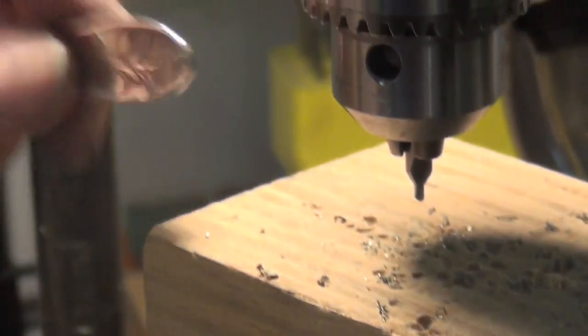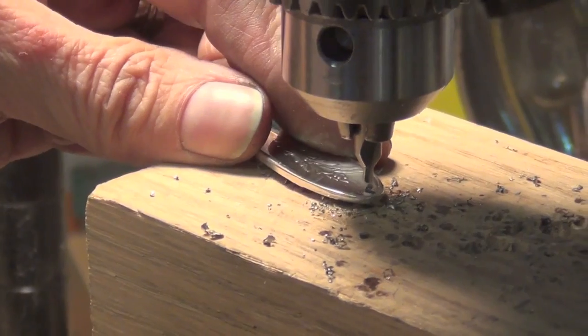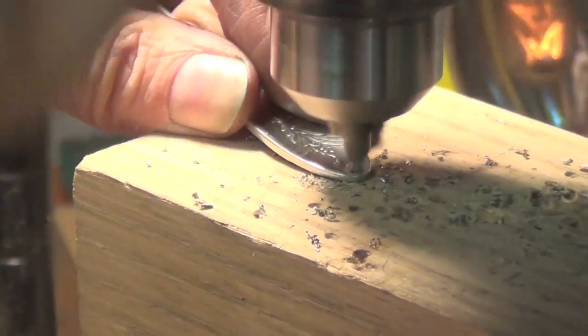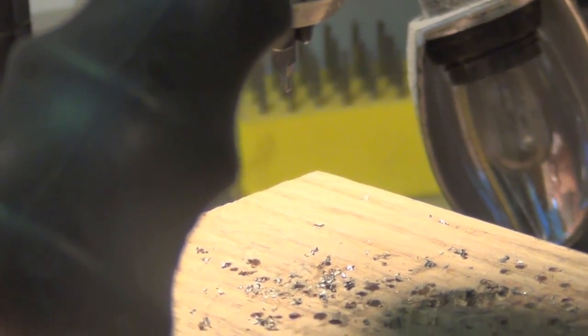Just want to tap a little bit. You drill too far and then you've gone and made the hole much too large. Because the center drill has a small starter, but it will go to a much larger hole. So if you're going to use the center drill for doing this, you want to make sure you just do a little at a time.